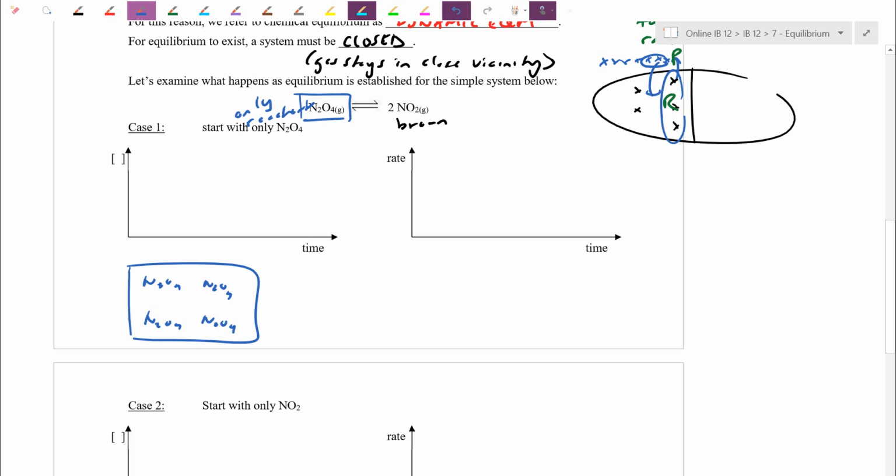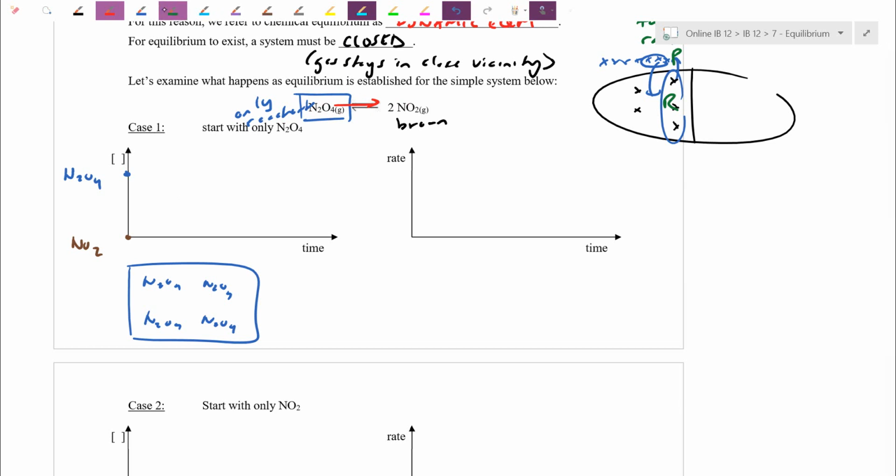So the concentration of N2O4 is going to start out fairly high. The NO2, which is our brown chemical here, starts off at 0. What's going to happen over time? Well, since I have these reactants, they're going to collide with good energy, good geometry. They're going to steadily react to become NO2. So over time, I would imagine the NO2 is going to steadily climb. As those N2O4s convert themselves to NO2, the N2O4 would also drop.